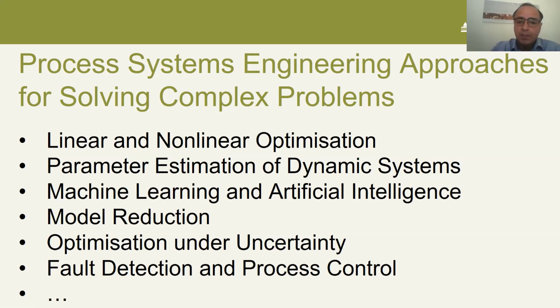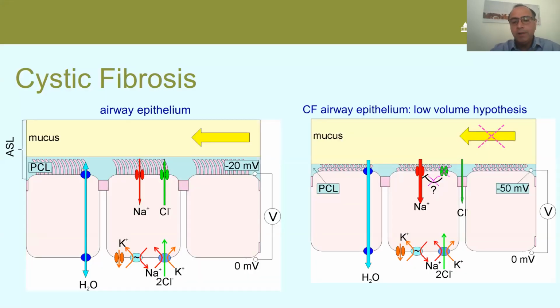And fault detection and process control is mainly concerned with making sure that whatever systems that we design, whenever there is a fault or there is a malfunction, we are able to detect it quickly and ensure that we are able to control that process and bring it to a safe operating region, and many more. So I've just given you a glimpse, but there's a lot more that is going on in the department. So I will kick off by showing you a number of healthcare engineering related examples.